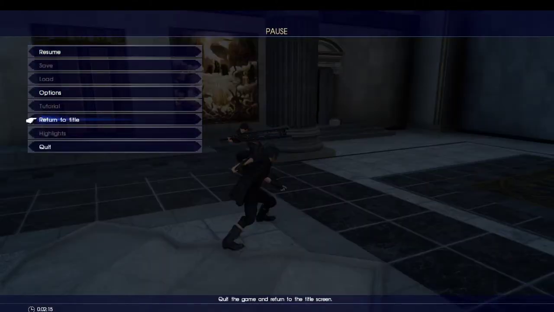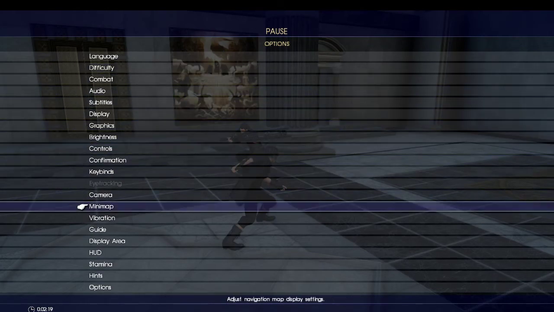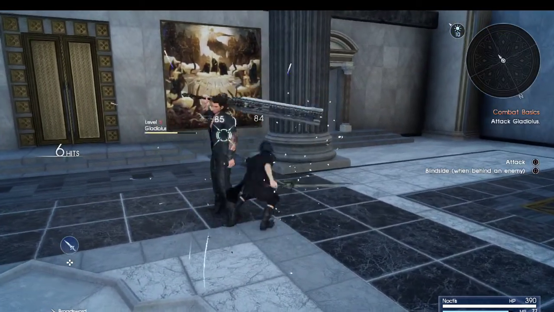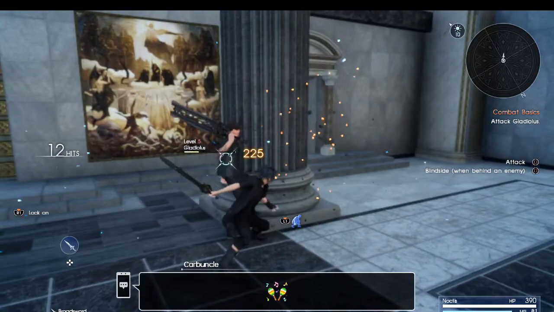Now, one thing to mention real quick is this game has multiple different control setups you can use. Where is it at? It's here somewhere. I passed it. There it is. Type 1, Type A, Type B, and Type C. For me, I think Type B is better, but I go over every single one of these, and you pick one that you think is best for you. I just like Type B over Type A or Type C, so that's what I'm doing. You hold B, you hold square, and as long as you're holding down square, you will constantly do a combo.